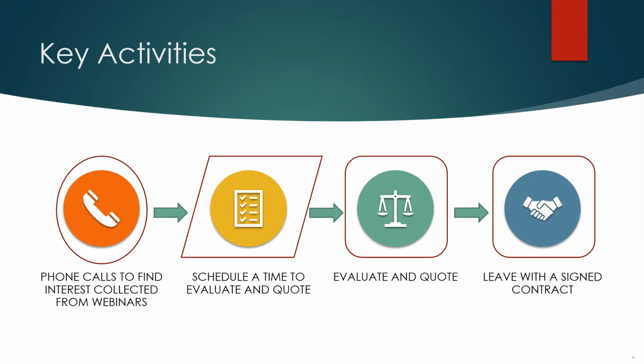The first thing I will do is create webinars to collect phone numbers and call them to find interest. Then schedule a time to visit face-to-face. Next, evaluate the tombstones and give them a quote. And lastly, leave with a signed contract.